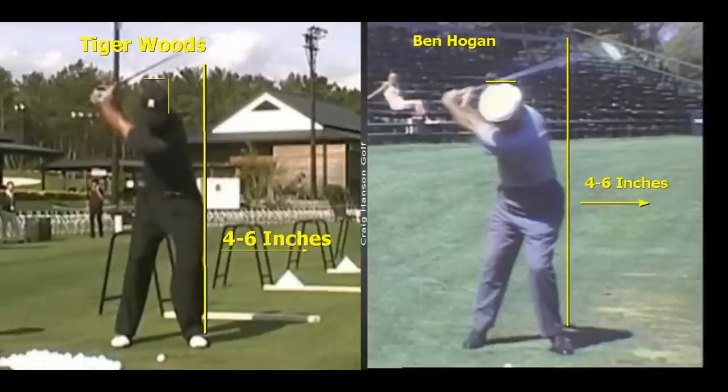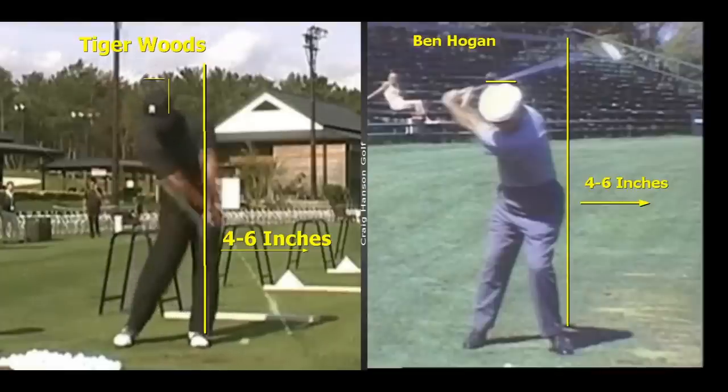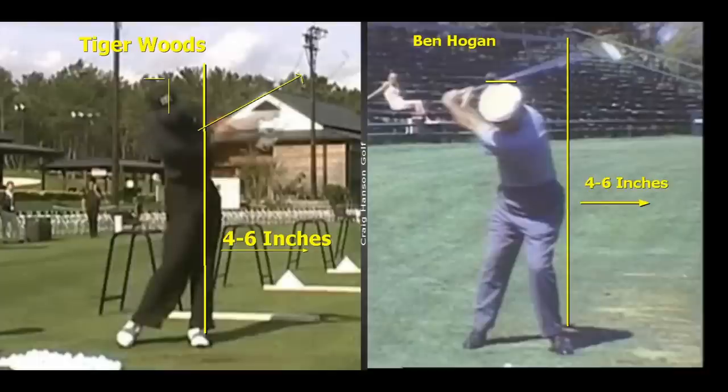So they drop down 1 to 3 inches, they sink down slightly, bump that lead hip, and then through the golf ball, what we're seeing is the chest rise and lift. And we can see that here. Now, this rising of the chest, this is a move that nobody really looks at except me. When we get the arms around parallel to the ground here, we can get a line down this right side of the body and get a gauge of where that points out in front of the lead foot.